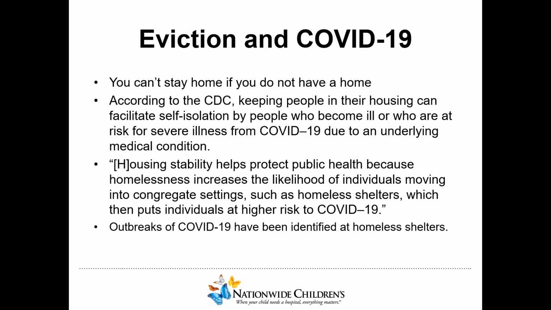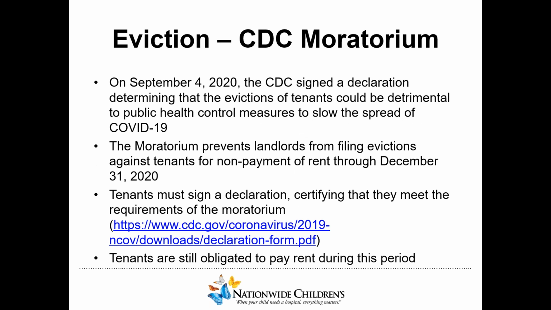Also, housing in congregate settings such as homeless shelters is, as this slide shows, an increased risk of getting COVID-19, and there have been outbreaks of COVID-19 at homeless shelters. That's been identified across the country. Because of these issues, recently the CDC has issued an order for an eviction moratorium. It became effective on September 4th, 2020, and this order determined that the evictions of tenants could be detrimental to public health control measures for slowing the spread of COVID-19. And this moratorium prevents landlords from filing evictions against tenants for non-payment of rent through December 31st, 2020.